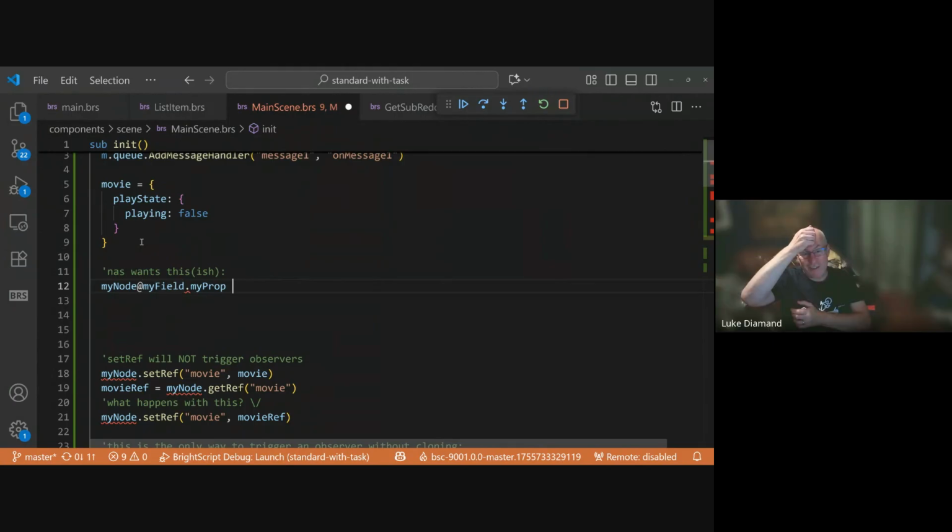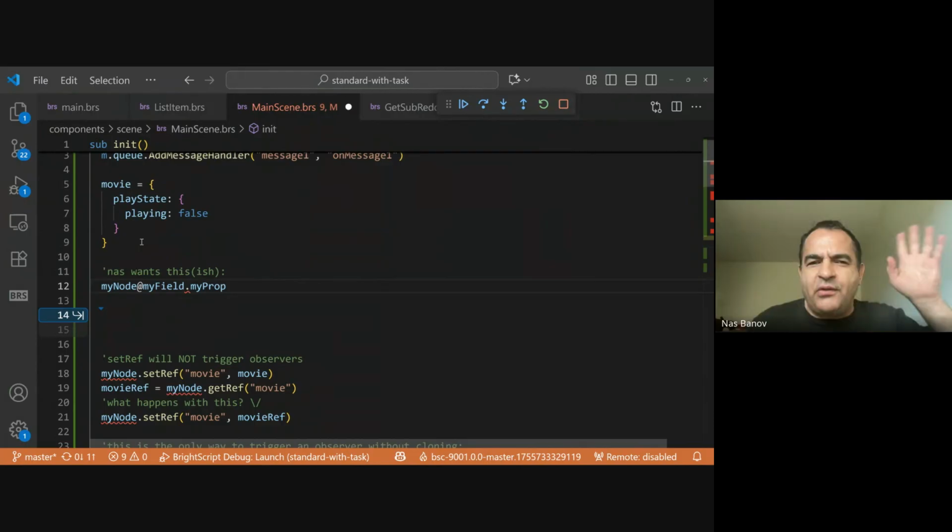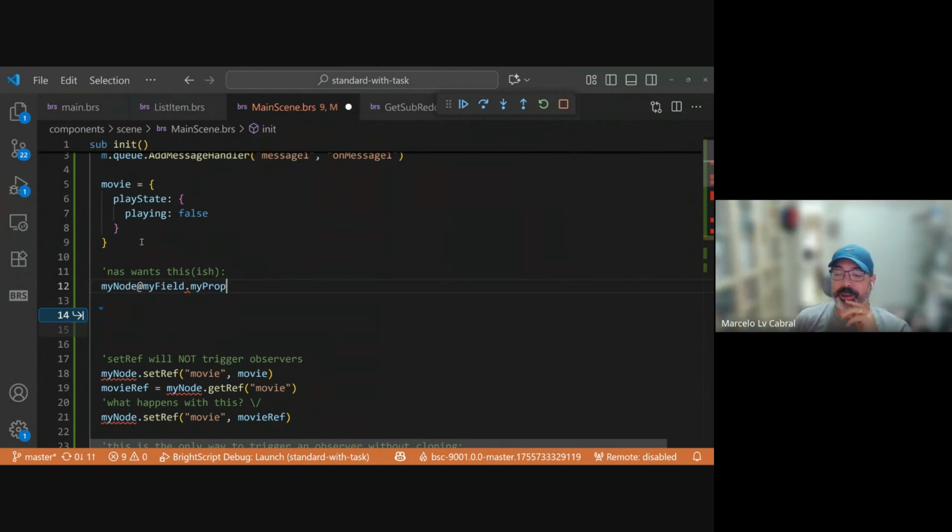I mean, it'd be easy. Who's using XML? Show of hands. Who is using XML recently? I use it in old stuff, my old games. There's a lot of stuff that was XML. But I understand what you mean. It's different semantics, and the @ symbol could mean the same.